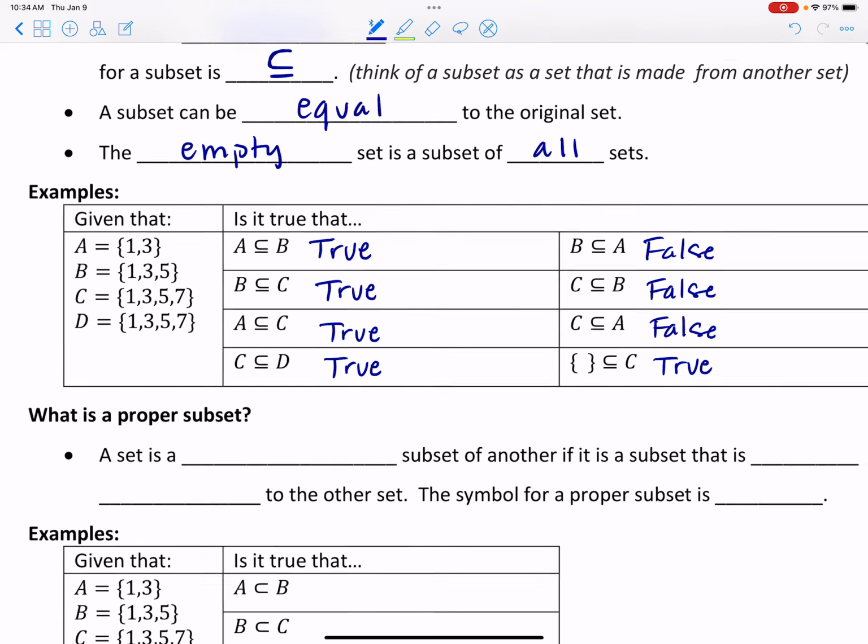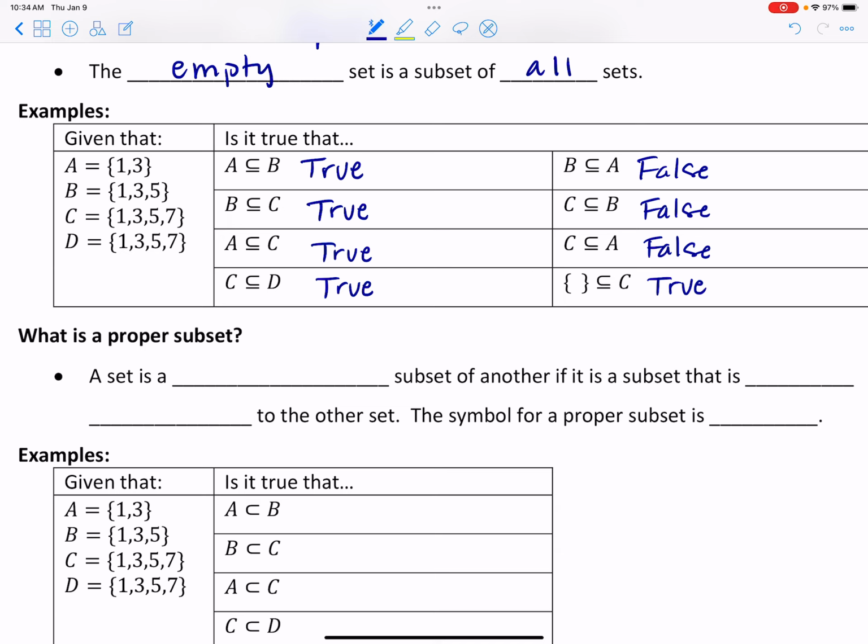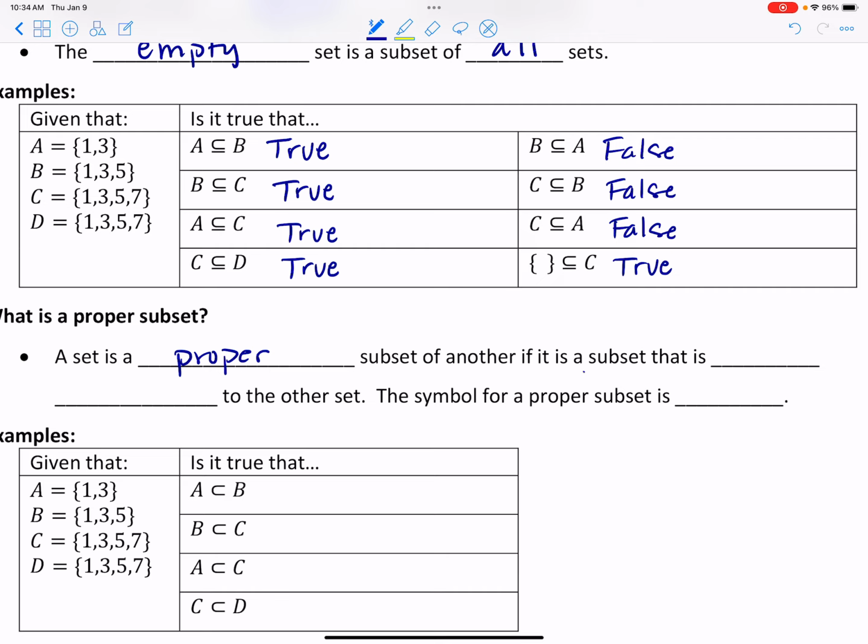All right. So the concept of subset we can make just a little more specific with something we call a proper subset. Proper subset is almost the same. It's a subset, right? That's part of the name here, so it means we're making a set from another set. But the distinction here is a proper subset cannot be equal. A set is a proper subset of another if it is a subset that is not equal. So again, these would be considered subsets of one another, but if I wanted a proper subset, then they shouldn't be equal.